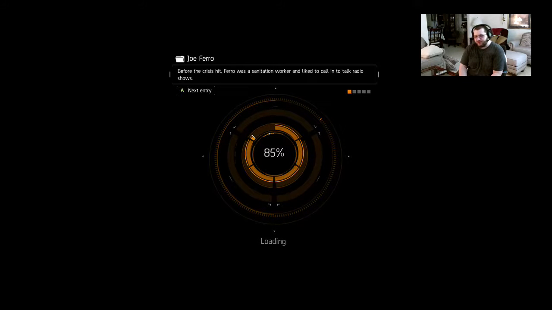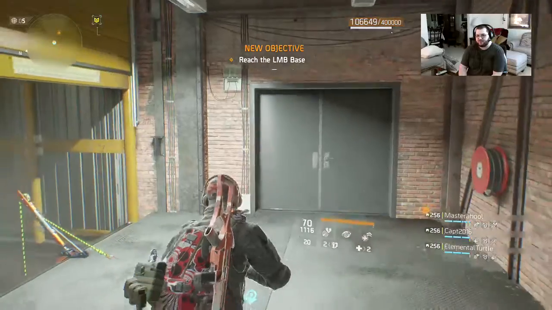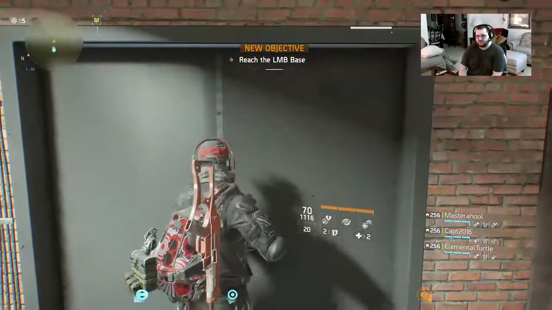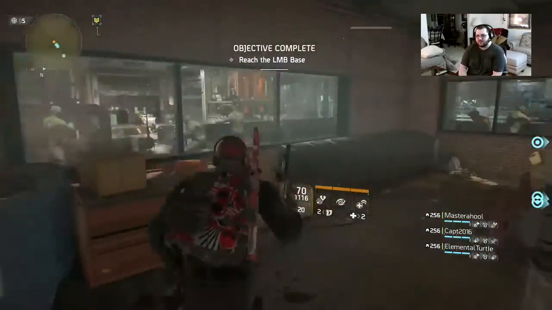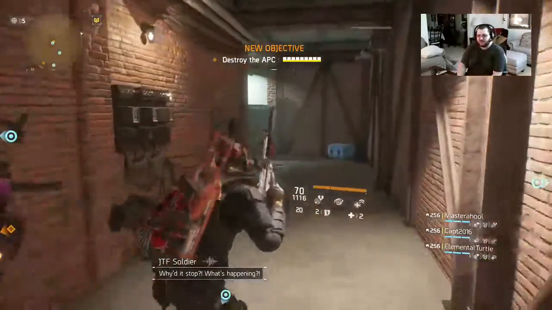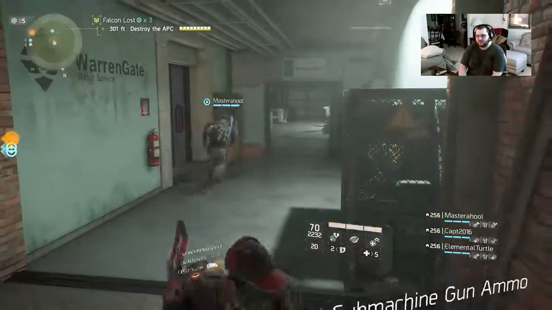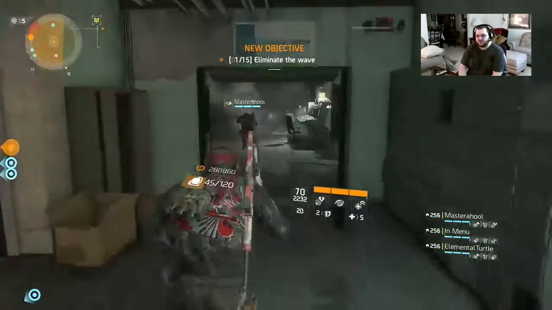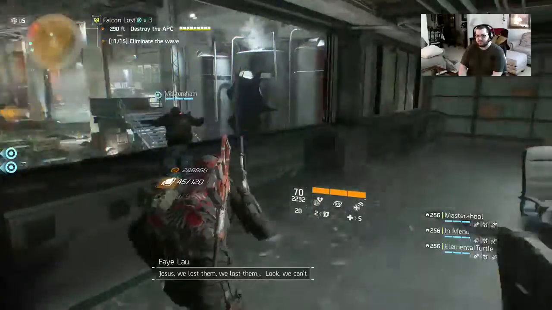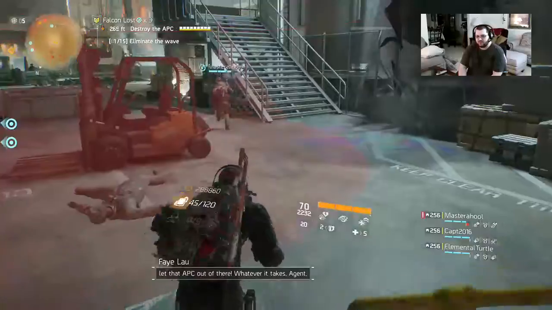I don't know what did that shock, whatever did that shock literally messed us up. Some fucking enemy threw a grenade down there. I've never been shocked like that before, ever, while playing this game, or playing this map, or this whole encounter. Oh yeah, it happens. It's our opening. We have to get that charge on the APC. Oh, it literally killed us. Yep. Jesus, we lost them. Well, then I don't understand why our start was so rough, too.